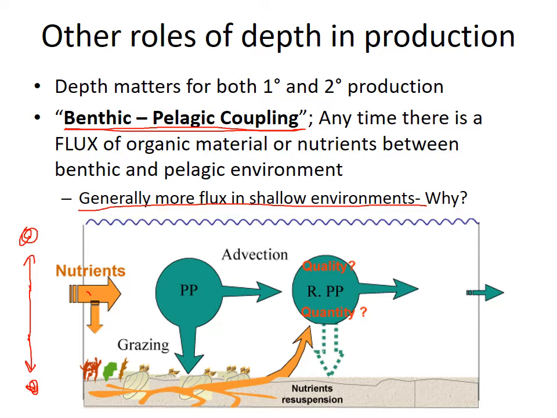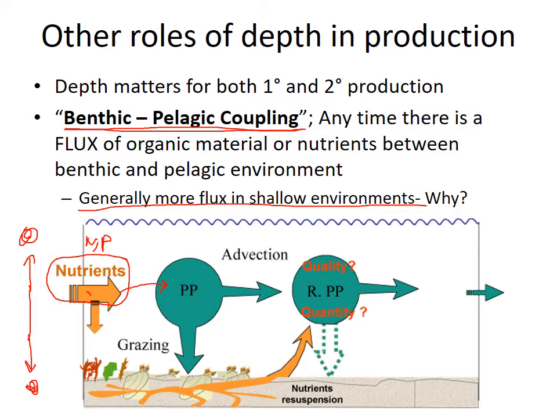So let's try to figure out what's going on in this diagram here with all of the arrows. One of the things that you see here is nutrients in the water column. So this refers to dissolved chemicals like nitrogen and phosphorus that are in the water column. And those nutrients can stimulate water column primary productivity, the growth of phytoplankton, right? So that's not benthic pelagic coupling, that's just pelagic coupling, right? Nutrients in the pelagic environment stimulate phytoplankton in the pelagic environment.